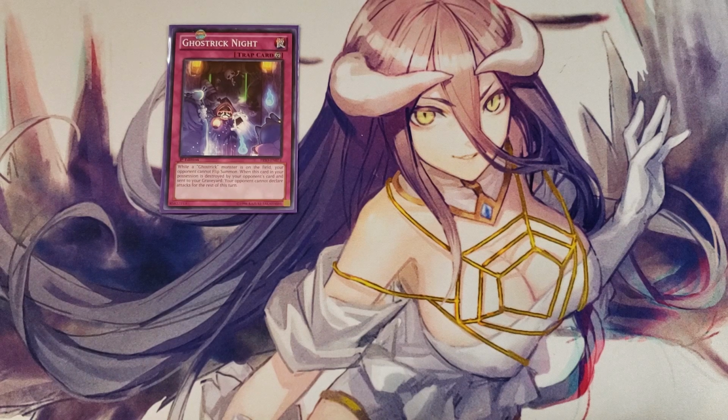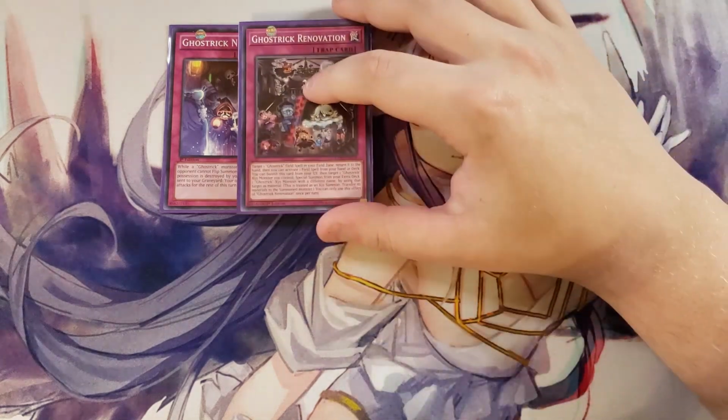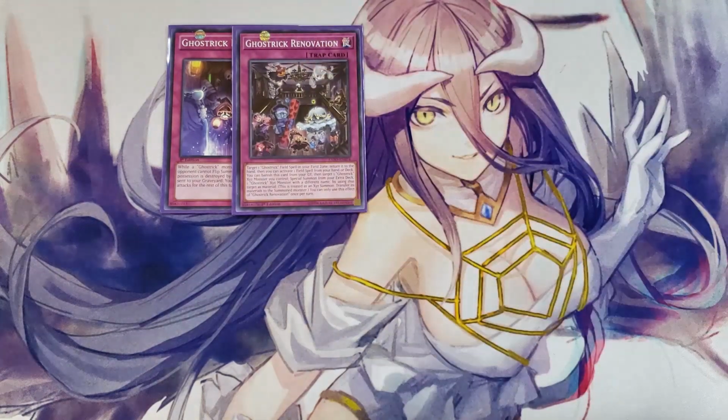We then play a single copy of Ghostrick Renovation. Renovation is a good 1-of in the deck. It lets you target a Ghostrick field spell in your field spell zone and return it back to your hand, and then you can activate a field spell from your hand or deck, which basically lets you tag out your field spells, which is really good.